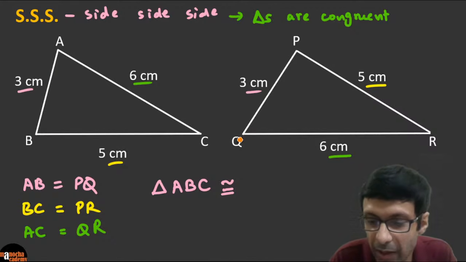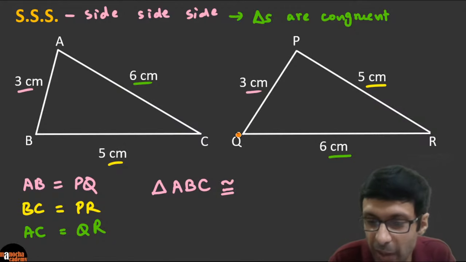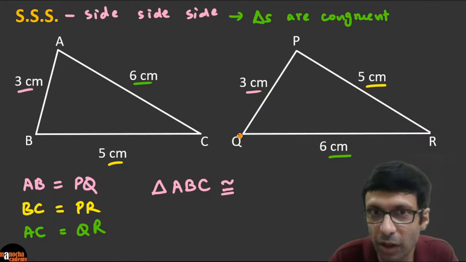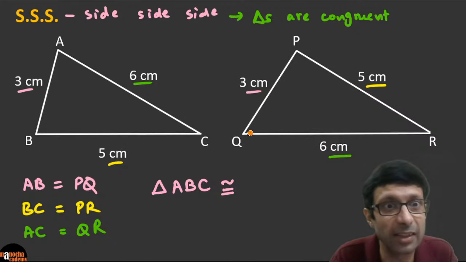So here similarly, we have to go in the same order. So basically we are going this way, right? 3, 5, and then you have 6. So same way here, guys, please pay careful attention. You have to go 3, 5, and then 6. So guys, take a careful look. How do we write that?